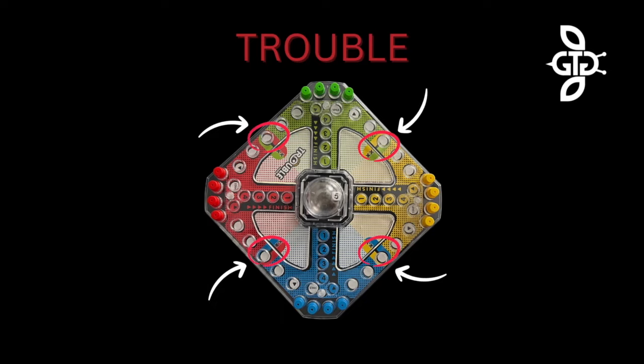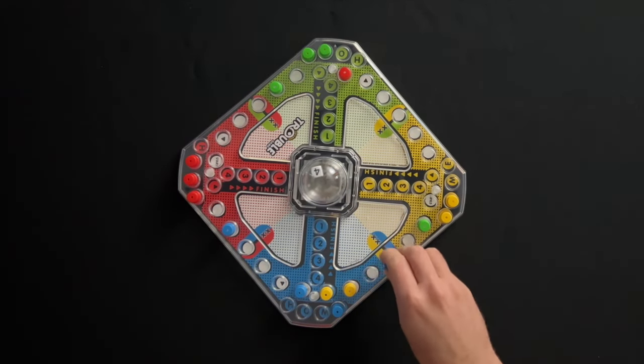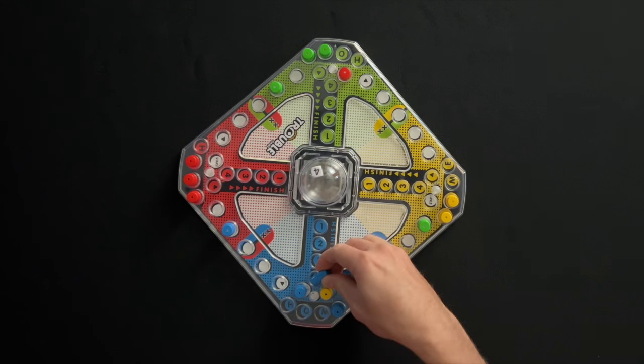If a player lands on a double trouble space on the board, they get to roll again. But 2 rolls is the maximum amount of rolls a player can have in one turn. If a player has already rolled twice, getting a 6 or landing on a double trouble space does not result in another roll.